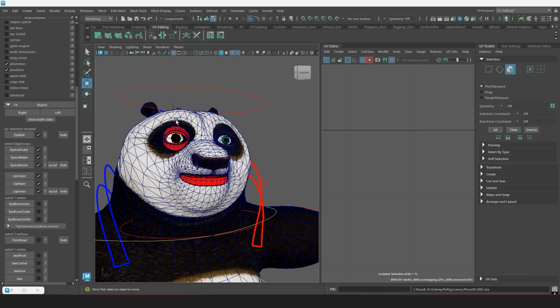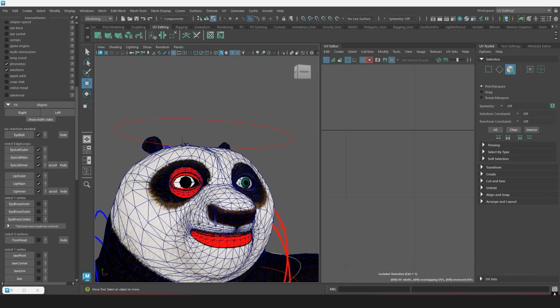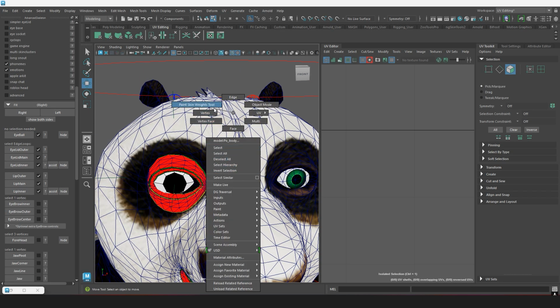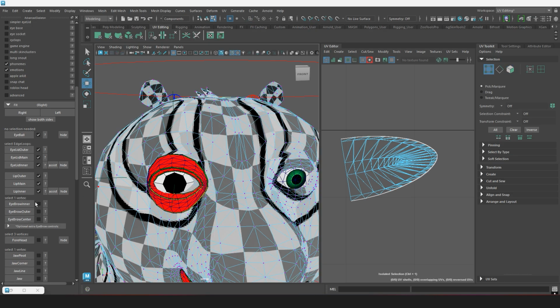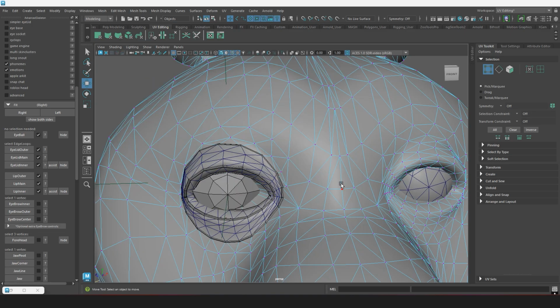Now let's save this. Save increment. Let's select the vertex for eyebrows. I'll close this one. Maybe. Okay, sorry.